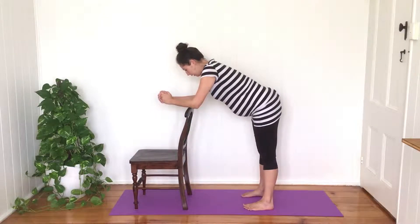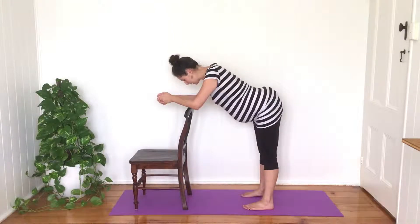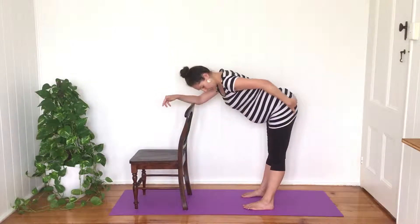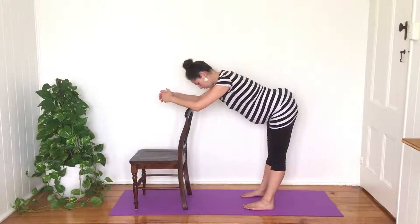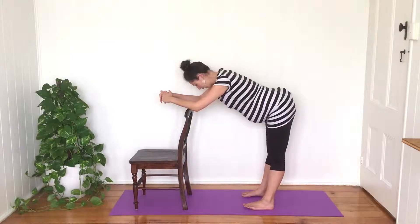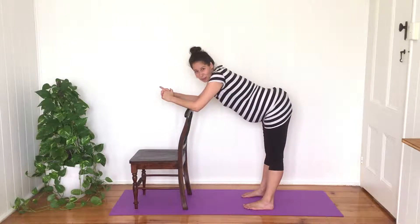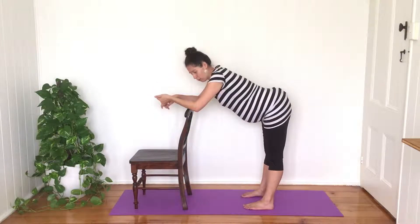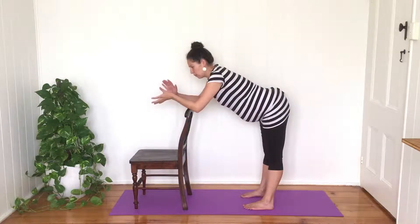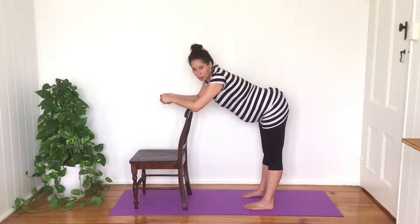Feet come back a comfortable distance, letting the spine, pelvis, and tummy relax, then move your bum backwards until you get a gentle stretch down the back of both legs. This is a nice stretch for the hamstrings and creates a little bit of space, opening up through the pelvis. Hold for anywhere between 10 seconds up to a minute if it feels really nice. This forward leaning position also helps get the weight of baby off your back and encourages optimal fetal positioning — getting your baby into the best position ready for labor and birth.